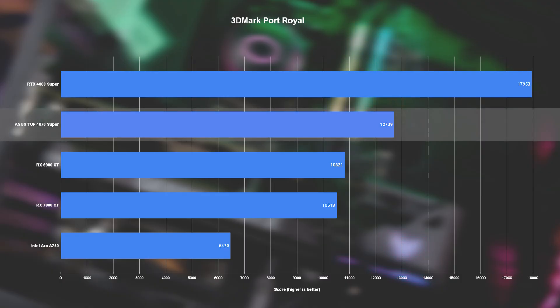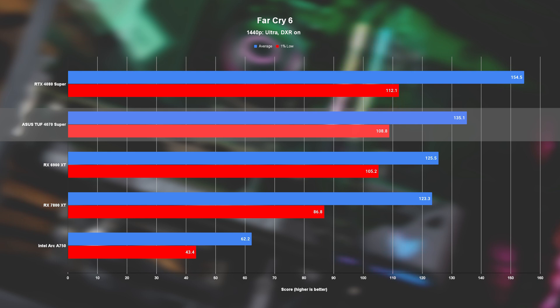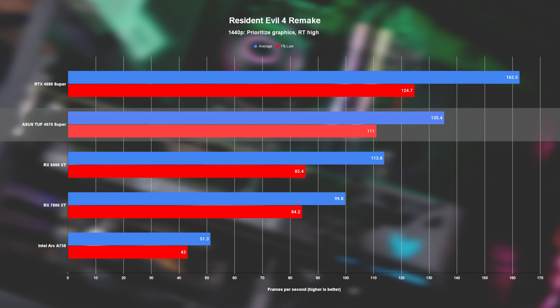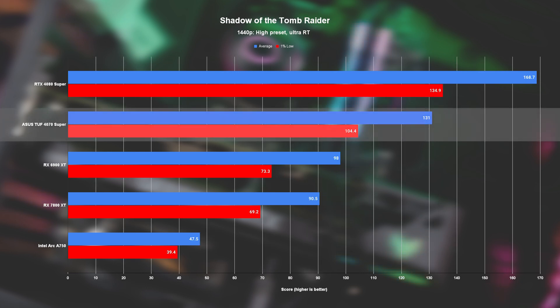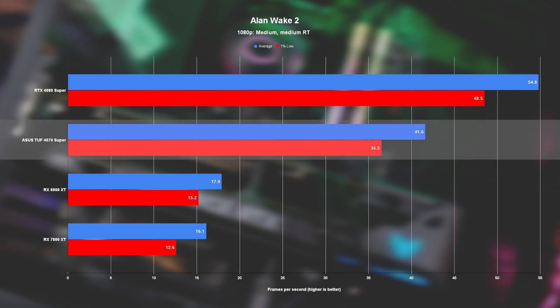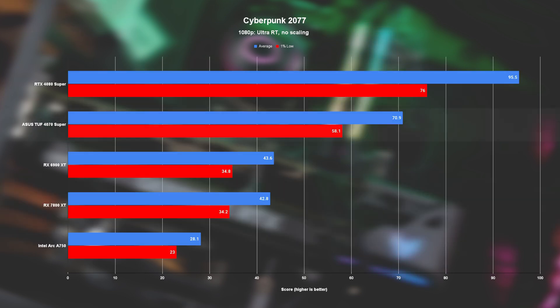Rasterization is still king overall, but when it comes to modern cards it's not the full story, so let's move on to ray tracing and upscaling performance. As expected, just like the 4080 Super, the 4070 Super is just built different than AMD's offerings when it comes to ray tracing. In all but Far Cry 6 and the Resident Evil 4 remake — where there was some decent competition — the 4070 Super easily outpaces the other cards. Minus those two titles, the 4070 Super came out ahead of the 6900 XT by 31%, going all the way up to 158%, including results with and without AMD's FSR and NVIDIA's DLSS turned on. And with NVIDIA's frame gen flipped on, we saw huge gains in both Alan Wake 2 and Cyberpunk without any perceptible hit to input latency.